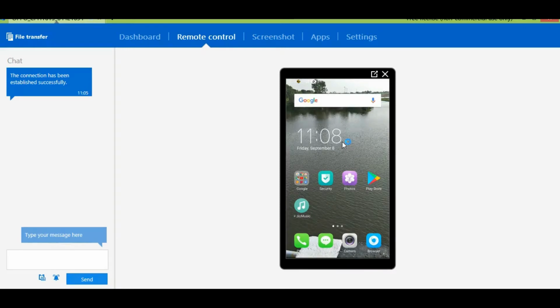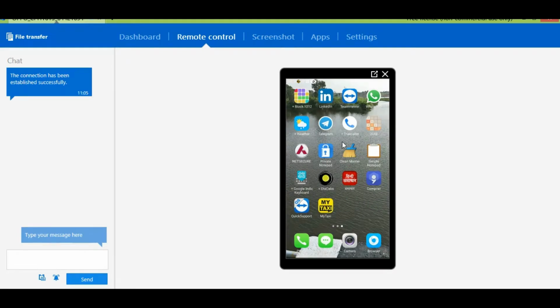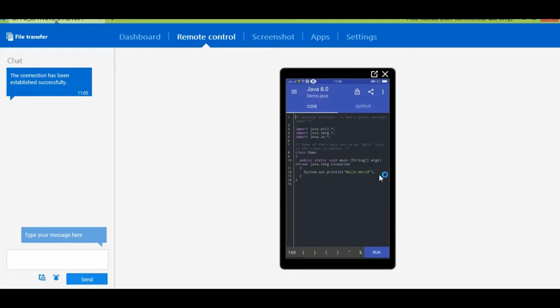So when you finish installing, you can see that this type of icon will be shown on the screen of your phone. So just click on this. Because we are now going to start our programming, this is the IDE which we are going to use.